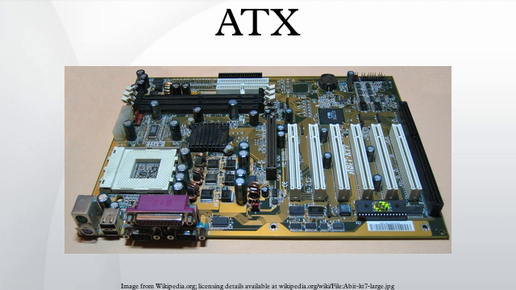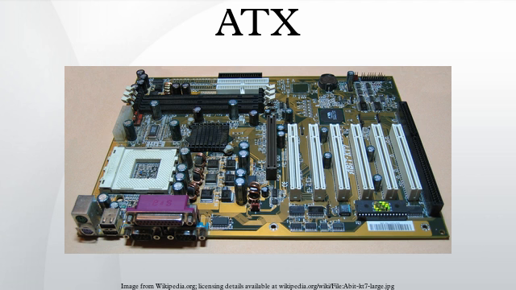Airflow. The original ATX specification called for a power supply to be located near to the CPU with the power supply fan drawing and cooling air from outside the chassis and directing it onto the processor. It was thought that in this configuration, cooling of the processor would be achievable without the need of an active heatsink. This recommendation was removed from later specifications. Modern ATX power supplies usually exhaust air from the case.